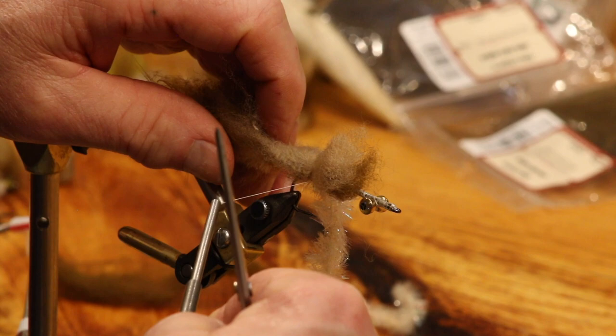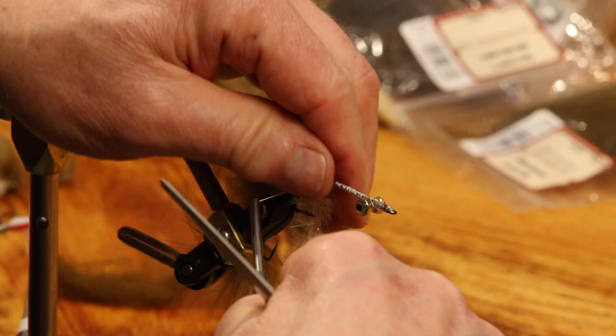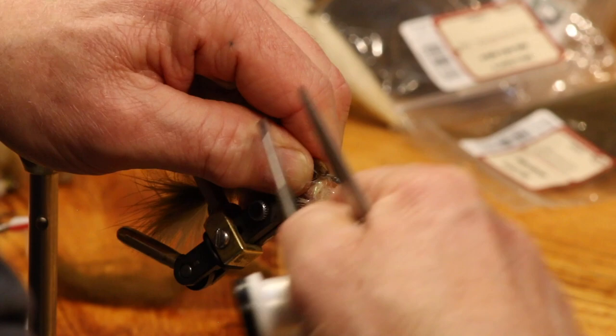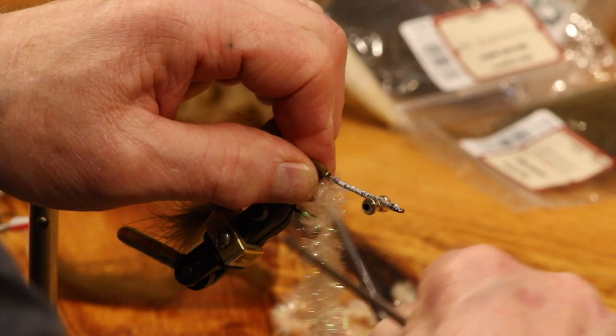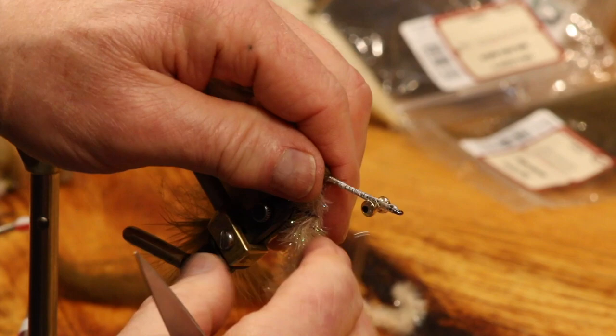So 1, 2 nice turns, take the dart, pull it back. That's laying right over top. When that gets wet, you'll never see that. I like to have two turns on that bump right there if I can get it. It has a tendency to want to slide off there, like it just did to me twice. All right, you win. I'm going to give you that one. It's tight.